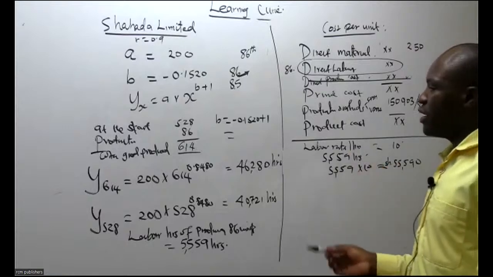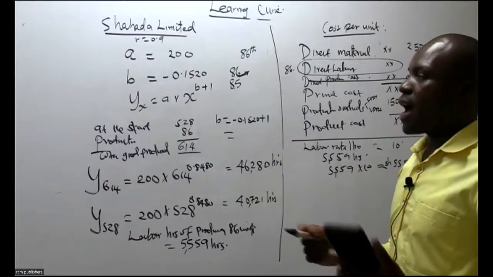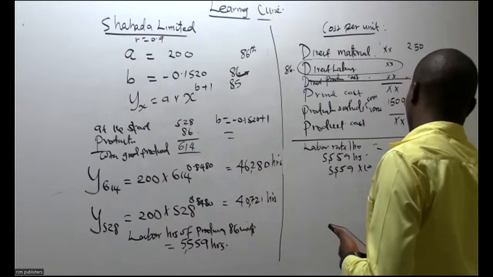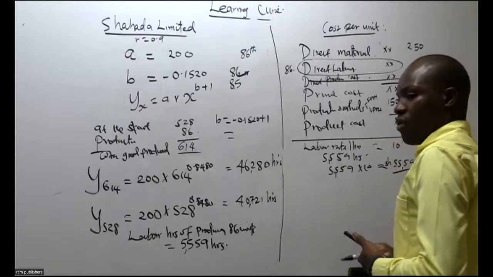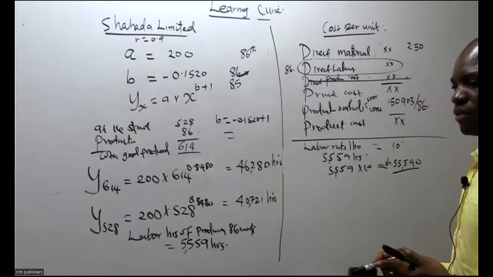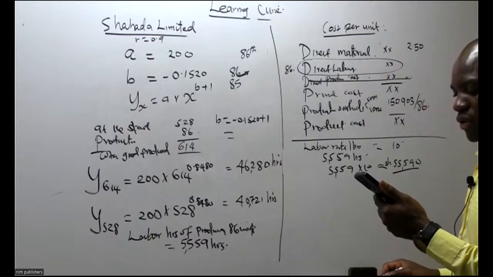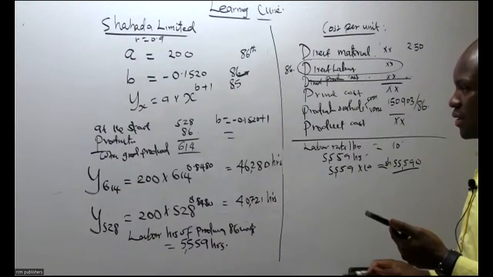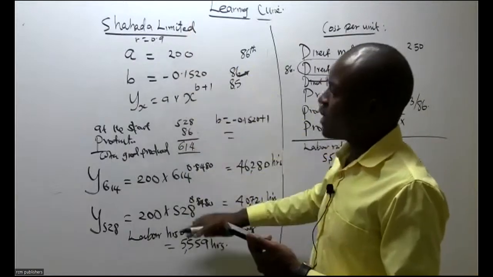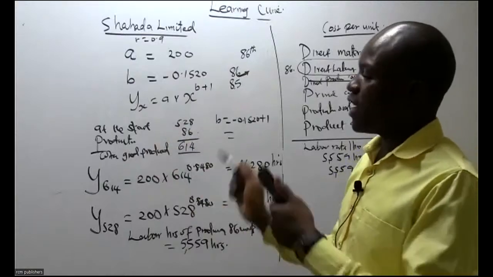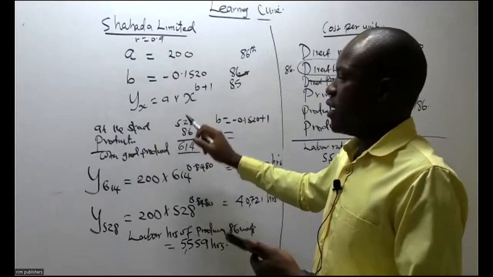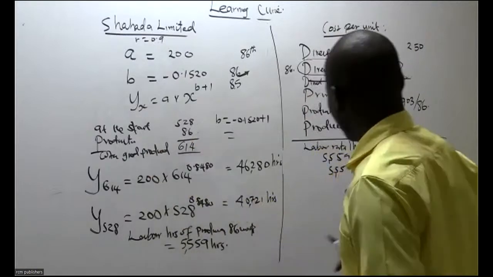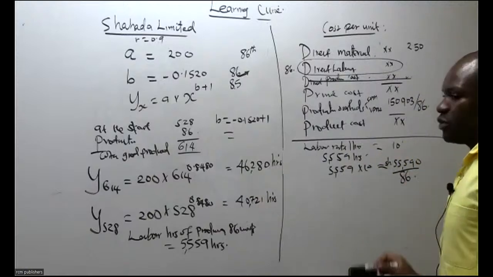This amount was incurred during the previous period. And in the previous period, how many units did they manage to produce? No, that is the start. At the start, remember all this data is for the previous period. At the start of that previous period, they had 528. During the period, they managed to produce 86. So it is 86 units that were produced in that period.